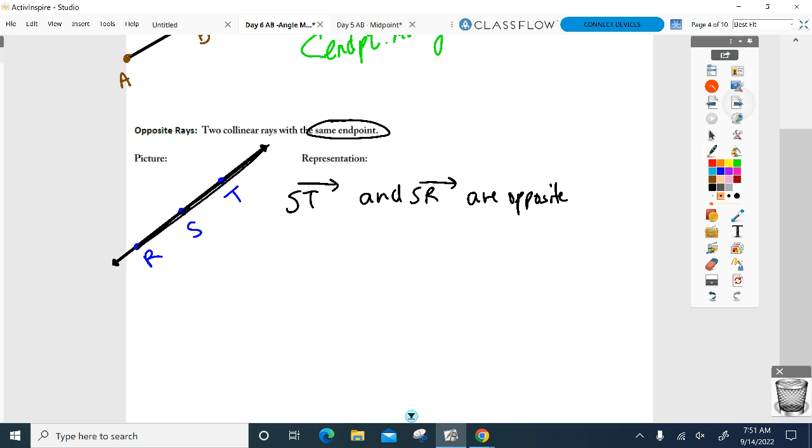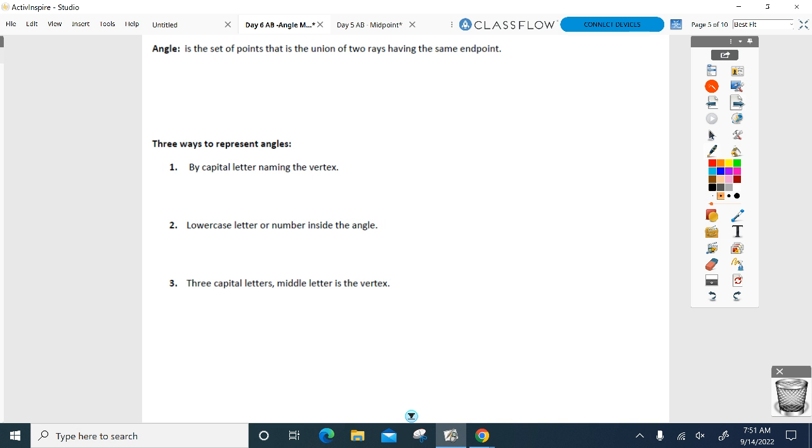Okay. That's great. Here's what I want to get into today though. When two rays meet, you get an angle. This is something you guys have been used to. Ready? So I have one endpoint, one ray going one way, and one ray going another direction. There we go. We have an angle. Let's put some points on this angle right now. And let's put a number 2 inside of there.